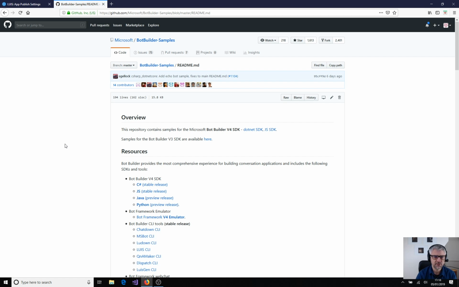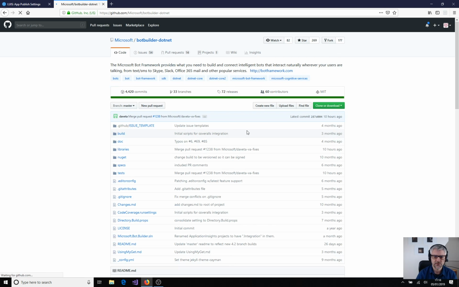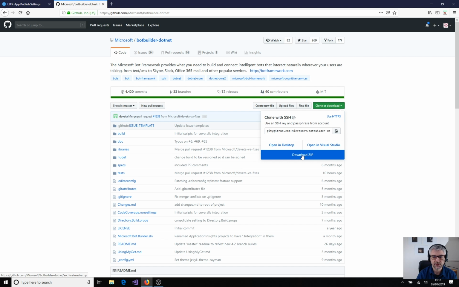So it's taking us over to Git again. Another reason why you really need to start learning Git if you don't know it. So, okay, I don't want the version 3 samples. I want the .NET ones. Yeah, I don't want the JavaScript ones. So off here to Git. If you don't really understand Git, don't worry too much. You can just download the zip and that will give you the projects. If you do understand Git, then you can clone it and carry on.